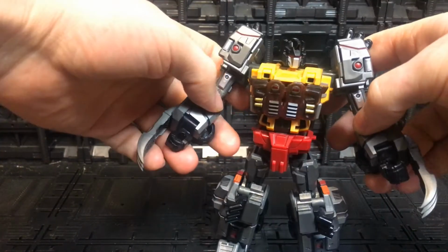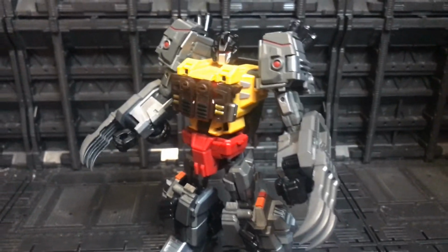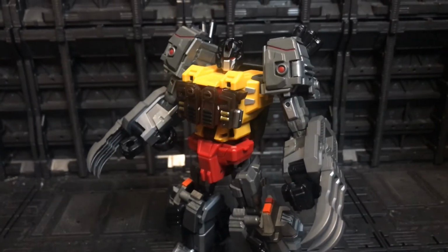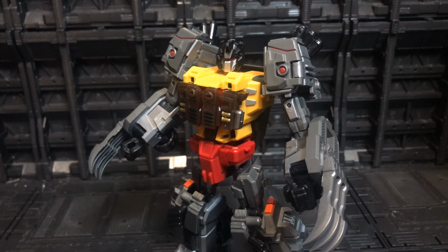Final thoughts, would I advise anybody to pick this guy up? I got this guy in sale for around £40 from Kapow, which brings it up to about $50, something like that. Yeah, I think he's worth that. He was up at about 70. I think that's a bit of a push, if I'm honest. So if you can pick him up for around $40 to $50, yeah, you know, the quality of this guy is similar to kind of a Voyager class. He reminds me a lot of a Voyager class from Hasbro.